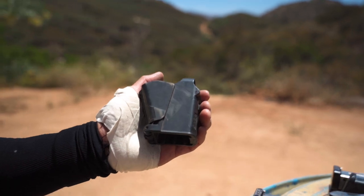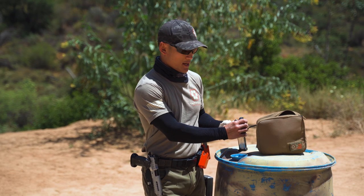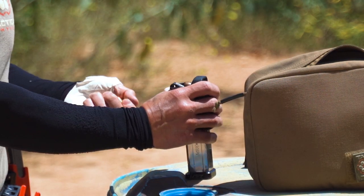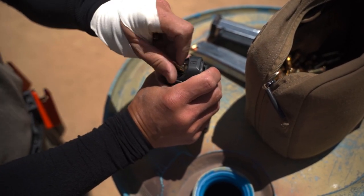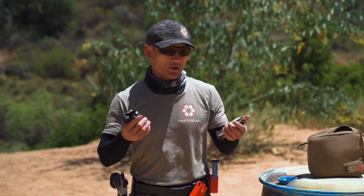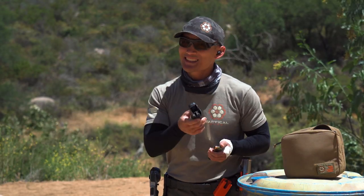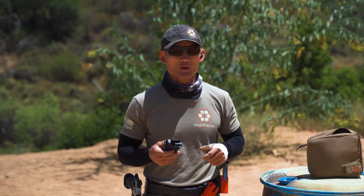A speed loader is very simple to use. You push down the bullet, insert another one, and repeat the process over and over. There are a lot of different speed loaders, but they can be that simple. If you have arthritis or it just hurts to load magazines, a device like this is worth considering. Truth be told, I'm faster without a device because I've been doing this a lot, but after a while my fingers get raw, so I'll move to this. Use whatever works for you.